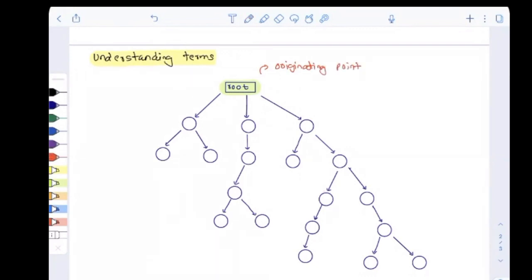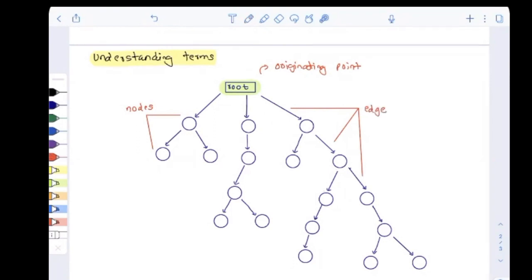Now all these circular things, we call them what? We call them nodes. The most common name is nodes. This is also a node, guys, but it has a special name, root. So all the circular things are known as nodes. These are the nodes of your tree. Now the line that is connecting two of the nodes is known as what? Any guesses? All these lines that connect two of your nodes, we call them an edge. An edge is something that connects two nodes.